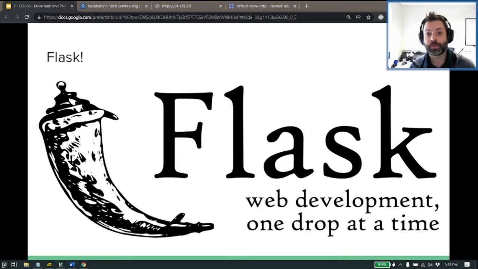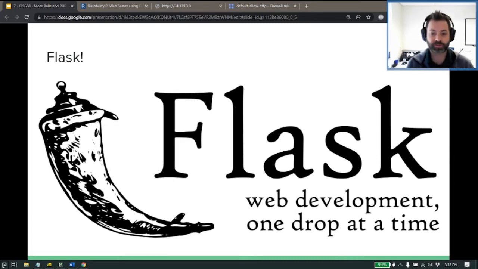Continuing on with our dynamic web architectures content, we are now going to be talking about Flask, which is a Python-based MVC framework. So you have gone through Ruby on Rails. We've talked a bit about PHP. Hopefully you're realizing that there are a ton of different frameworks out there for enabling dynamic content generation, and a lot of them are MVC based.